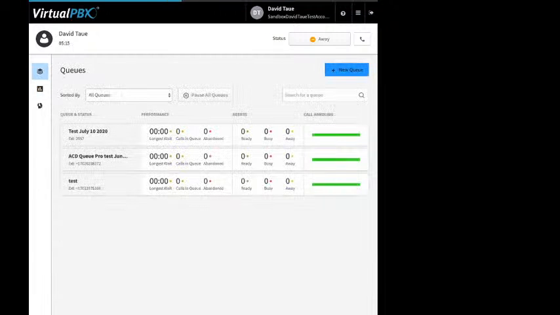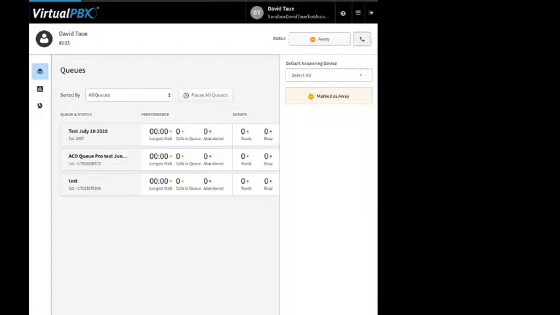Go back to the queues. Now up here, this is where agents would mark themselves as ready, or they end their session or away. This little phone icon, they can select which devices they're going to have their calls go to. Now, both on Queues and Queues Pro right now, calls will only be going to VoIP phone, whereas in a group, you can send calls to a cell phone or landline. So that's another major difference between the two.